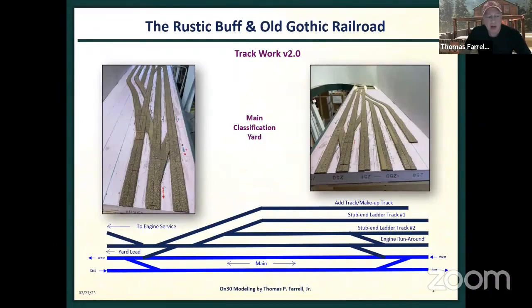So here we are. I have the cork down. So you're looking at 2 ends of the same section of the railroad. This foam is not tied to the benchwork yet because the backdrops haven't arrived. So this entire section will lift out, so I can put in the backdrop and then put this back in place. Then I'll put in the track. The wiring is already in place.